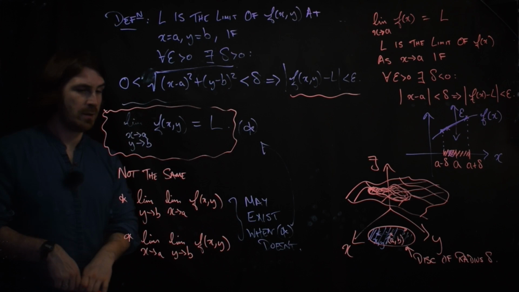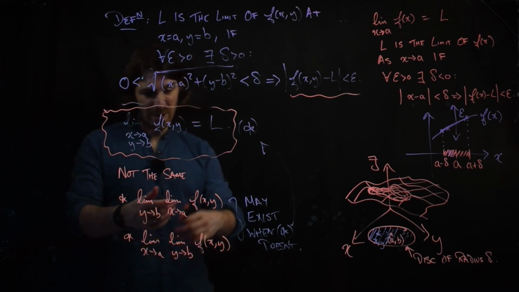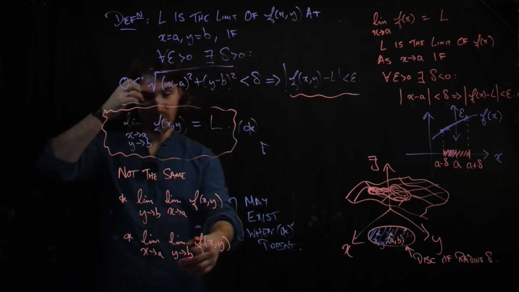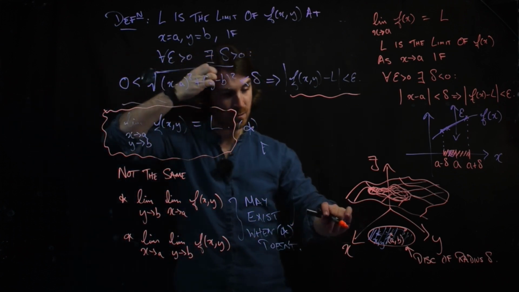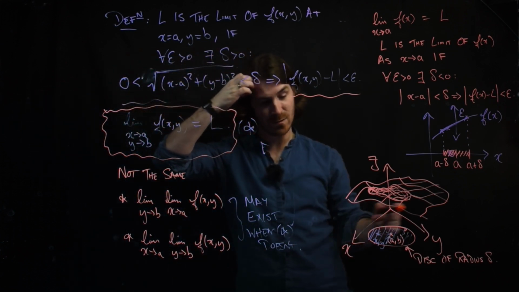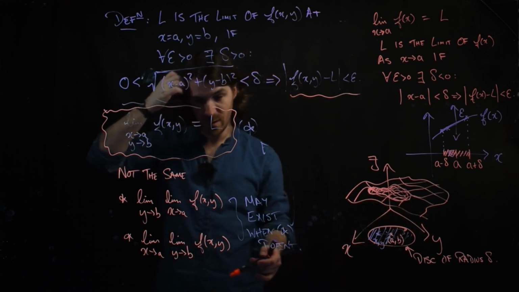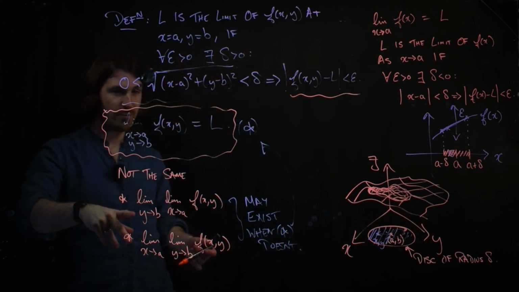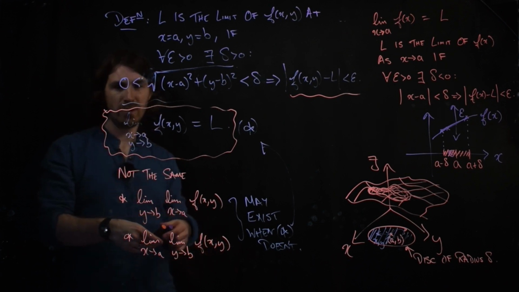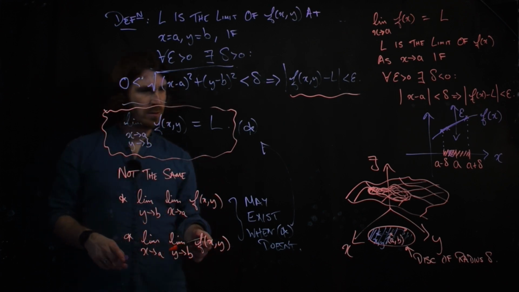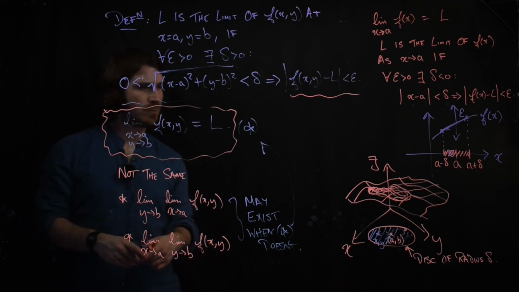Okay, and if you get different values, so this is basically going different ways, taking different paths. Either go along the x-axis or the y-axis, etc. If you take different paths and you get a different result, then this limit won't exist. So we can have a look at an example. Let me clean up the board a little.